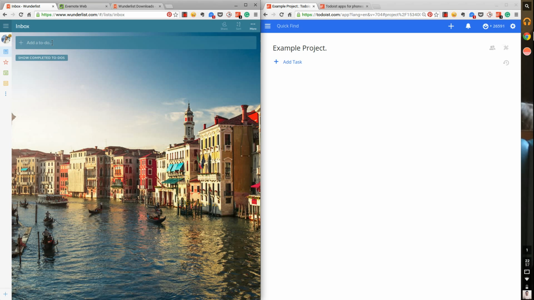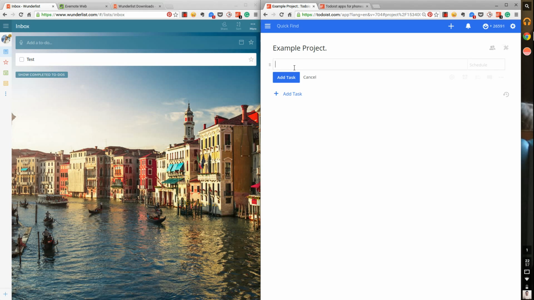When it came to getting things done across my day, I think the organization feel of Todoist, the structured feel they have when it comes to adding new tasks, really does beat Wunderlist. So if I just add a task here as a test, I feel that the structure of how Todoist organizes this when it comes to looking down in a big stream, it does feel a lot better.